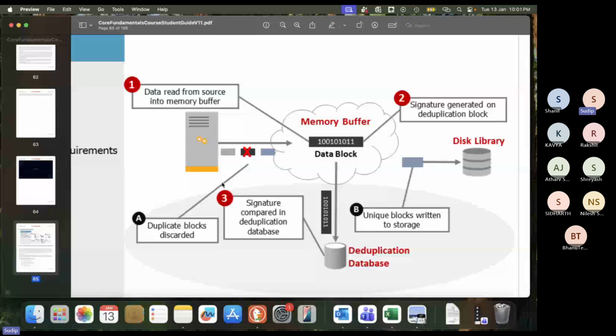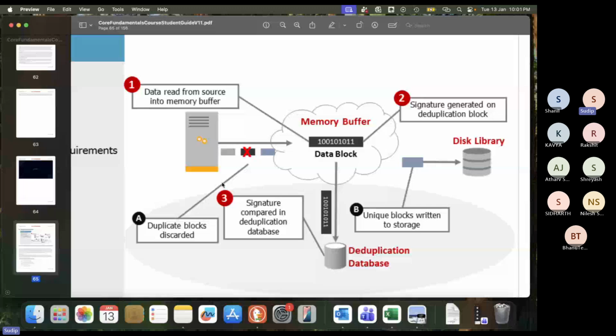This is called the deduplication process, which happens within Commvault automatically after the initial configuration. Certain aspects you can control, like where this deduplication database has to be stored and what the block size should be.